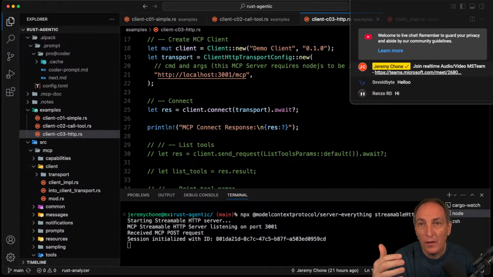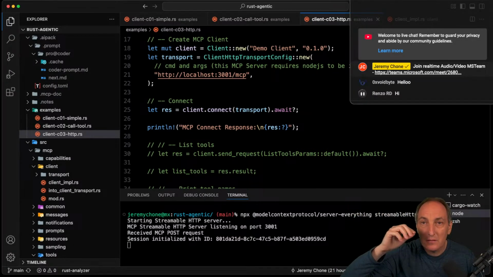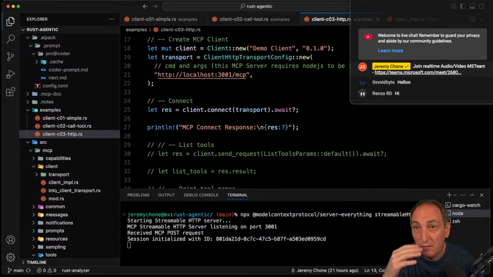However, when you are on a server, as an MCP server, HTTP server, or MQTT server, or whatever, it's probably designed to support multiple clients, and therefore it has to support session to know where to send the notification back. Because the whole point of MCP is that the server can send notification back to the client. But if we don't have session IDs, where do you send the thing back?